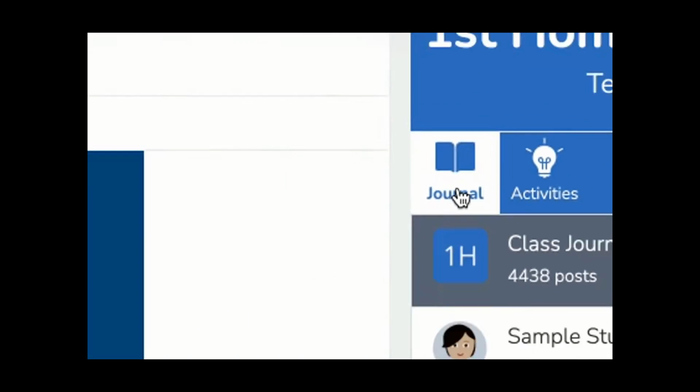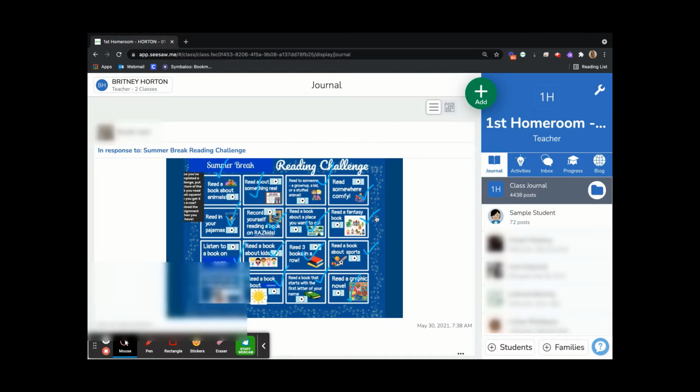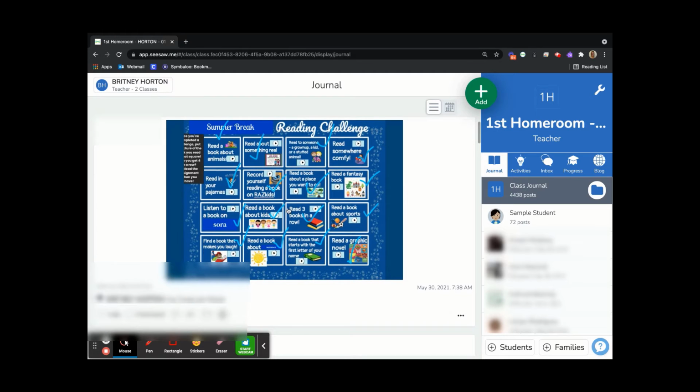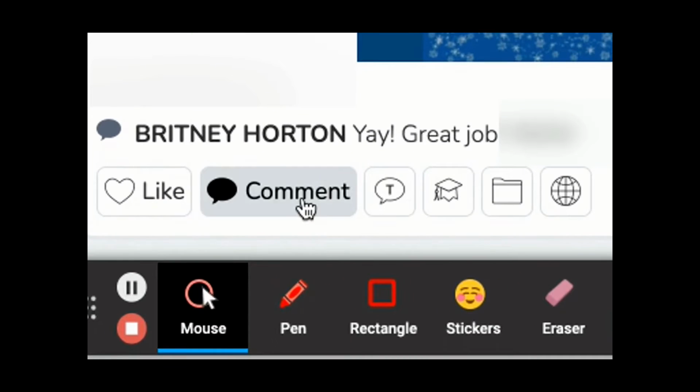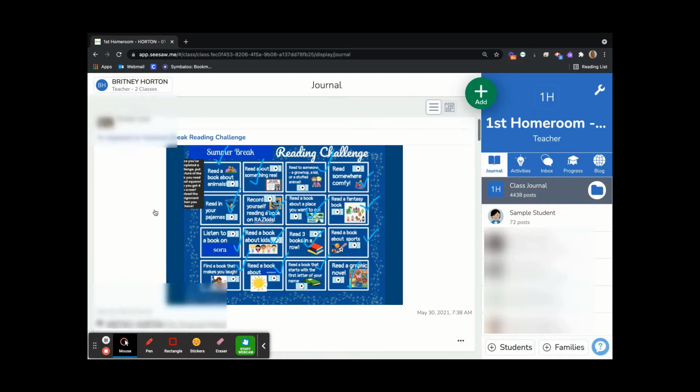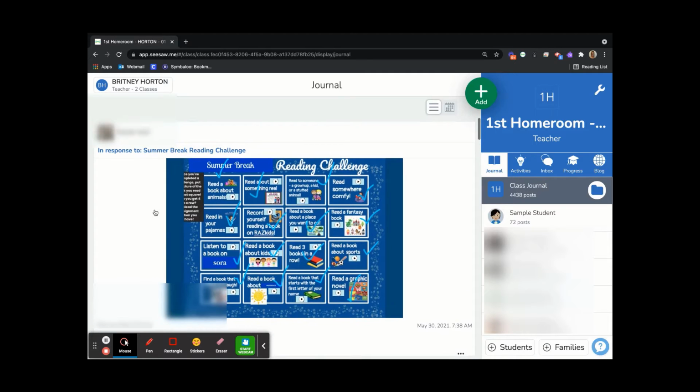Now we're currently on the journal tab. The journal tab shows work in your feed, which this is my feed here on the left-hand side, of completed work that students have done. This would be the place where you can quickly comment, where you can tag, where you can add to the blog, where you can like student work. You can also approve and send back work as students turn it in.